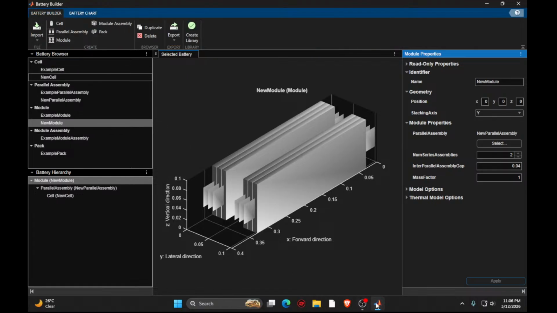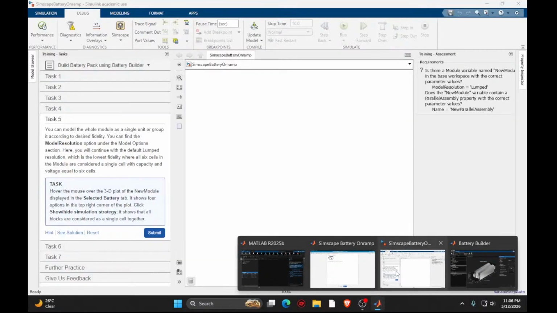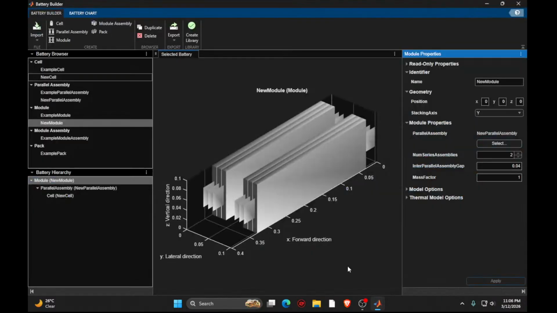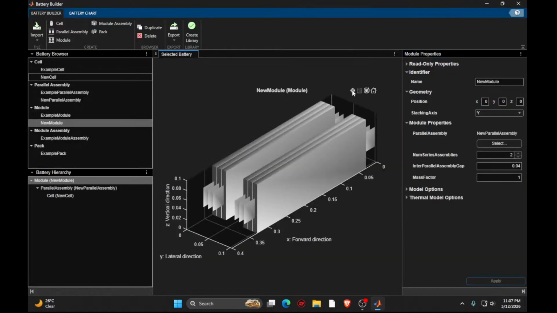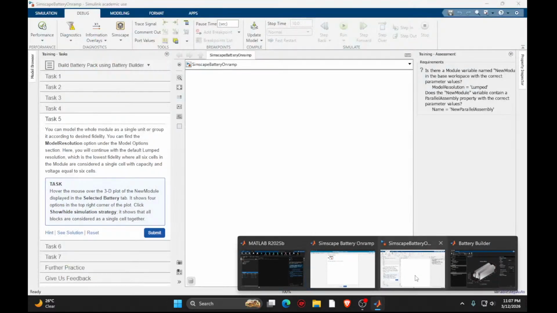Click on show lumped simulation strategy. It will show all the blocks are considered as a single cell together. Yep. Now this will be my single cell.